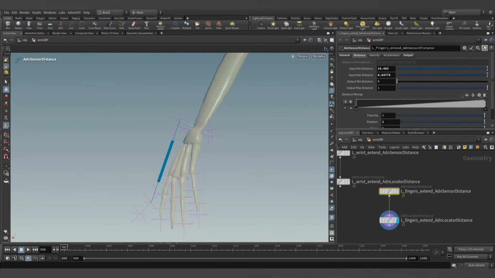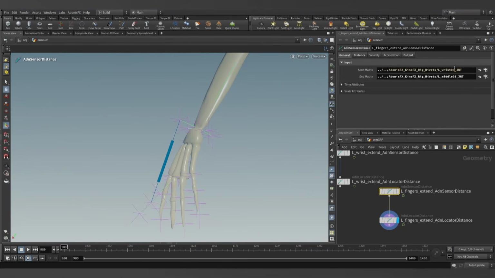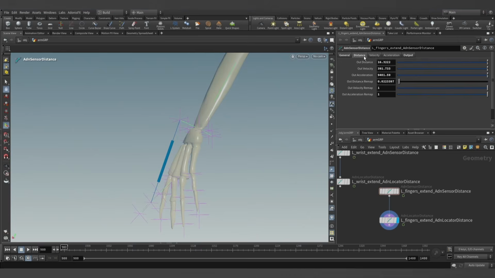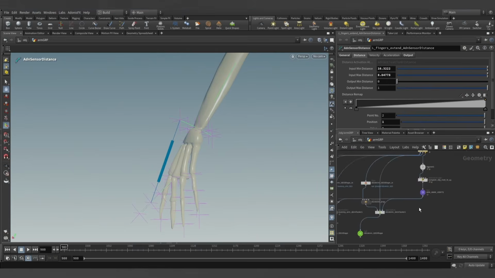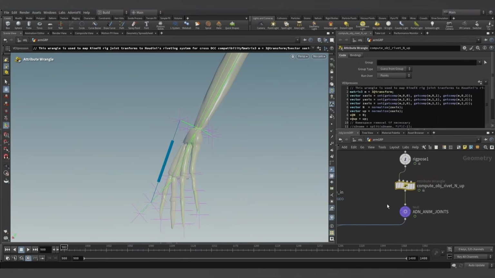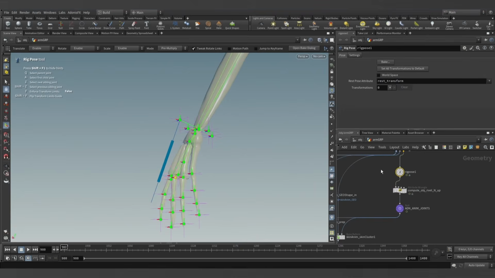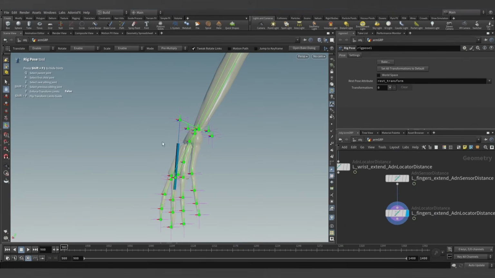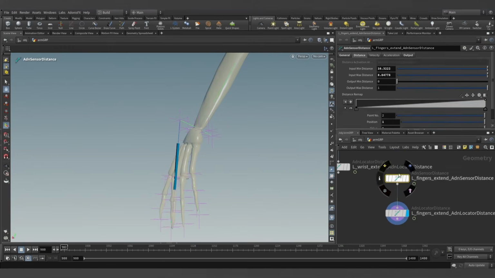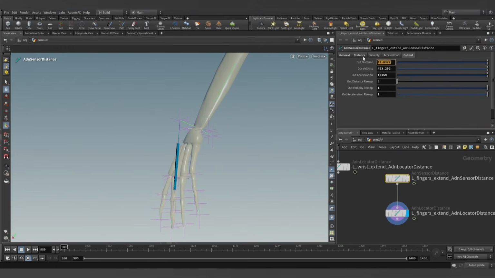So let's just make sure that we have also copied over the right value here. So this would be wrist 2. And here the out distance, we're going to set this to the min distance. And now I can remove that rotation that I have on the rig pose node, here. And cook the setup again. So that will update the actual sensor right here. And we can come to the output value. And we are going to set this into the max distance. Actually, let me double check that one.